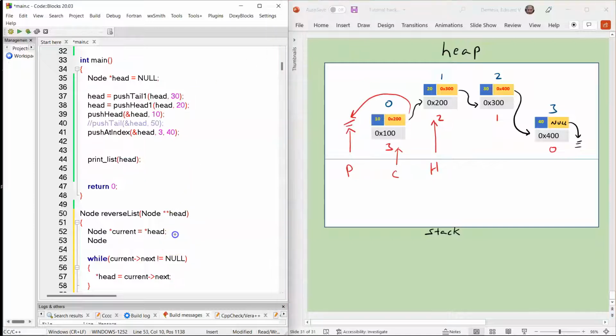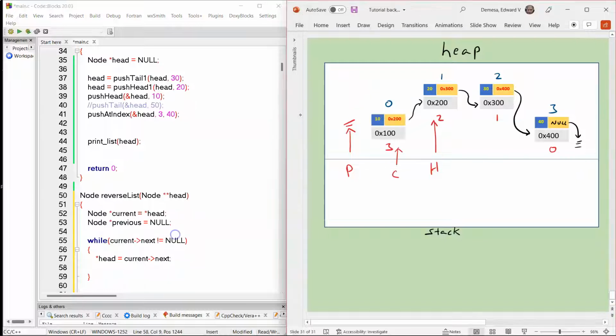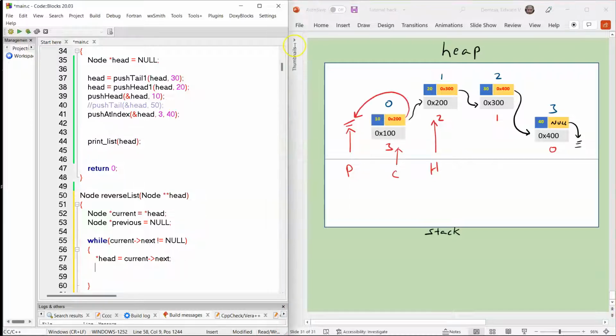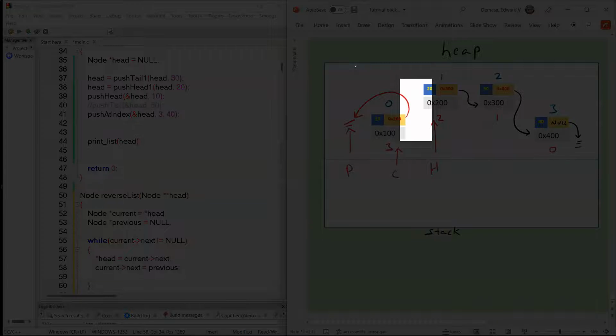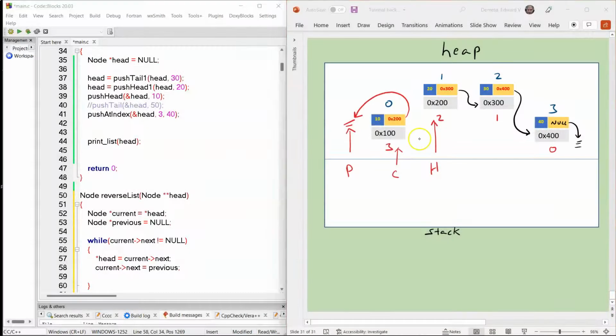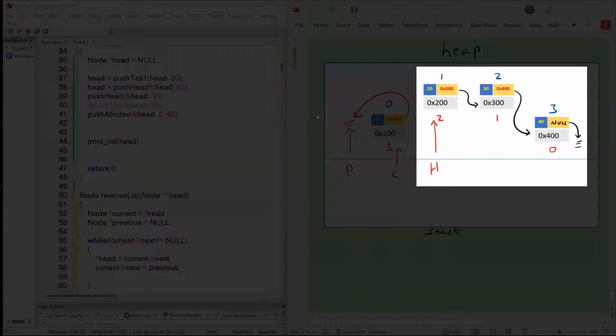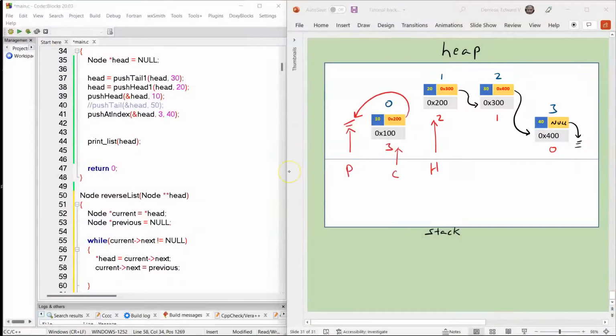All right, so let's code that. Create a node pointer, and we're going to call it previous, and we're going to set that to null. Now that we have our previous set equal to null, we can then set current's next to equal previous. So what happens when we set that equal to previous is this link is now completely broken. And this is what our diagram in a heap looks like so far. But just because the link is broken, we still have access to index 1, 2, and 3 because we traversed head to point to index 1.